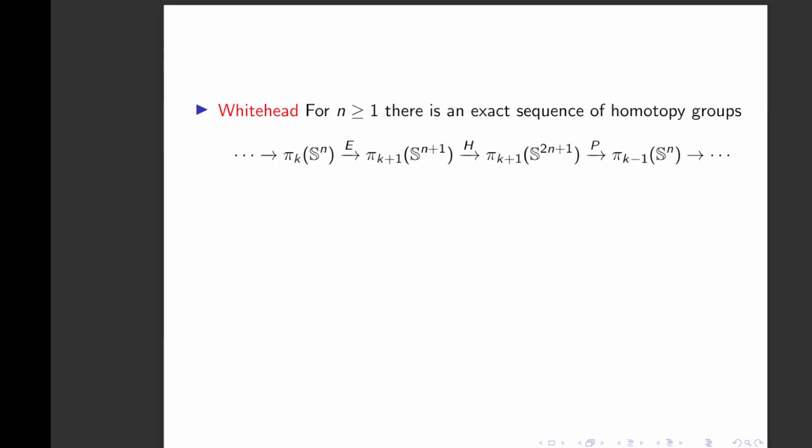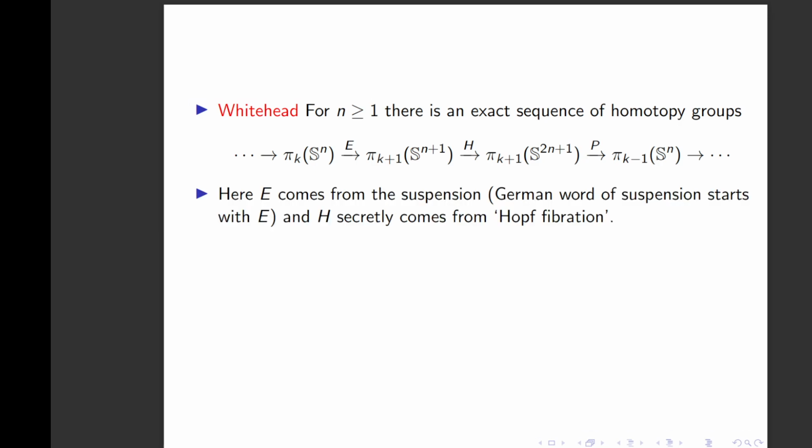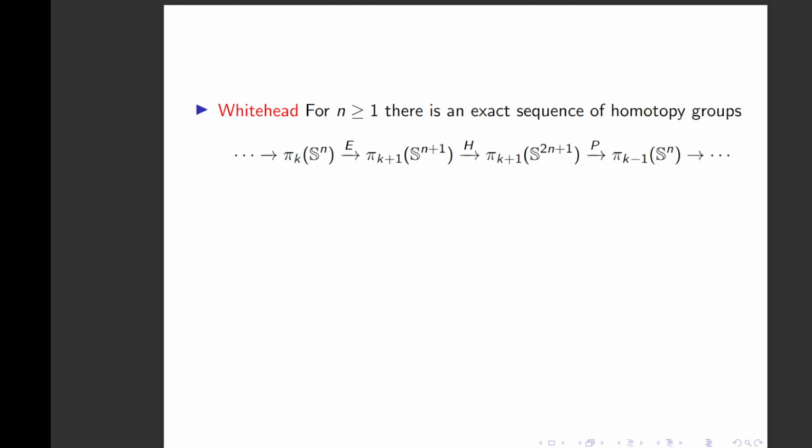So here is the thing I want to say, but I won't say much about this. Whitehead proved that there exists a long exact sequence of homotopy groups. In the evening also, you will see many things about the homotopy groups of spheres. Computing homotopy groups of spheres is a very open and very difficult problem. For n greater than or equal to 1, there is an exact sequence that was given by Whitehead. I have looked at his paper. He proved it using very difficult machinery. But later, James gave a very nice proof of this using the construction I have described earlier.